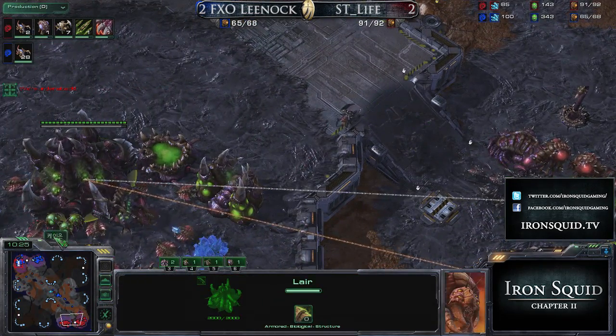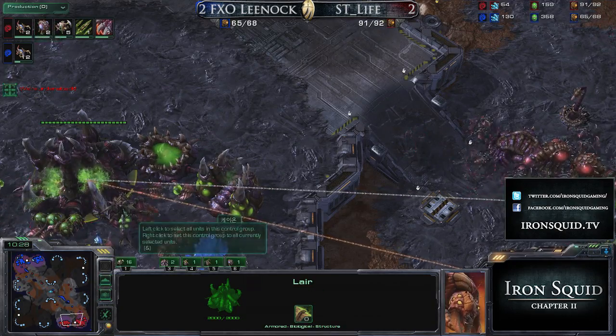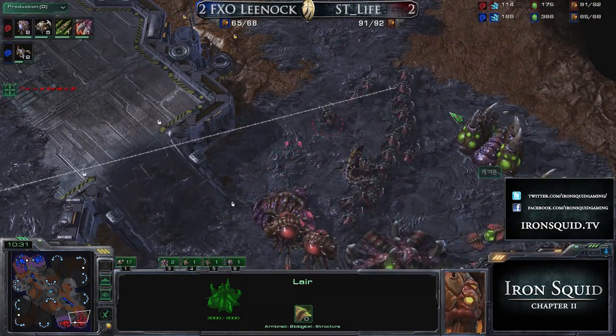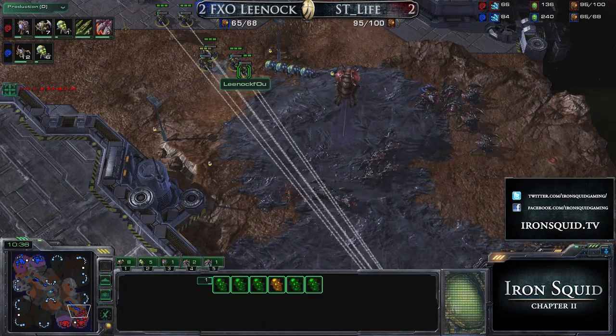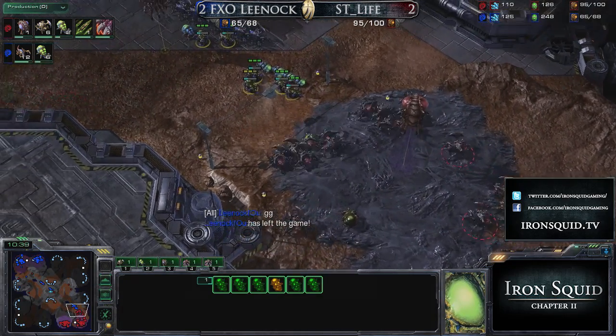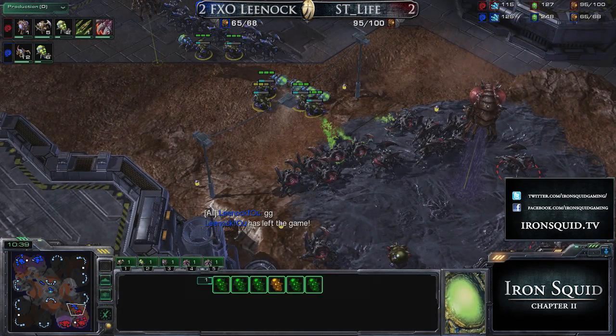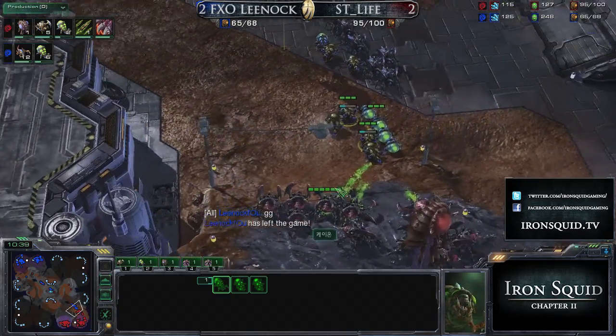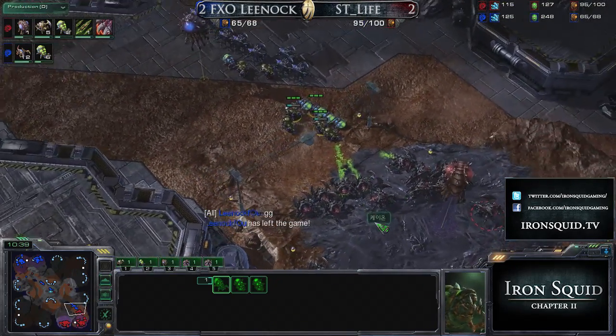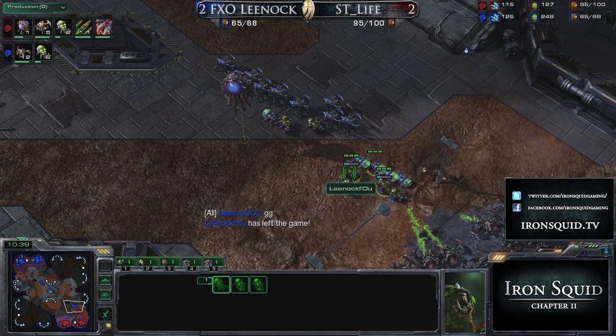Leenock is moving in with what could be the final attack, stepping into a just terrible position. There's so many roaches. Look at this, we're even seeing the spread out from Life and those Banelings. Oh, GG! Leenock just concedes upon seeing the roach count. That means that Life again has defeated Leenock in a really pivotal series. Life will advance to the next round where he will be playing another Zerg vs. Zerg against Gosu user.